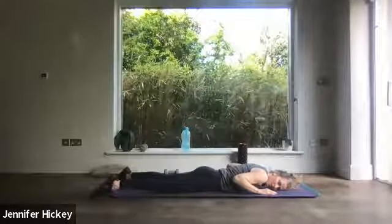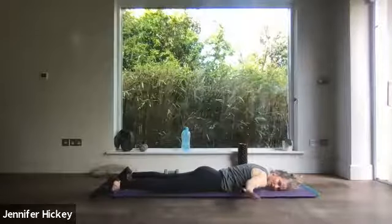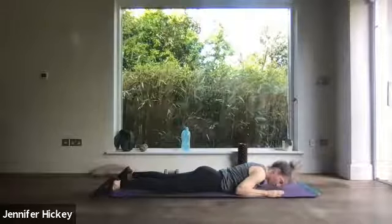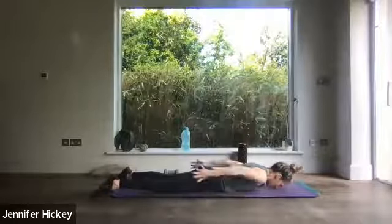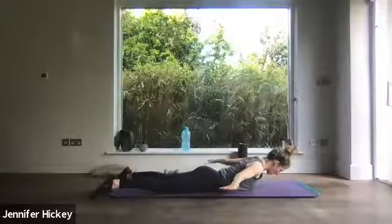Arms are heavy. So remember the shoulders. You see the way when I'm lying here, they're popping forward. When you lift that arm up, make sure it doesn't pop forward. You want to rotate it back so you get right into those postural muscles. We'll go again. Send the arms back. Shoulders. Feel the work. Arms come out.